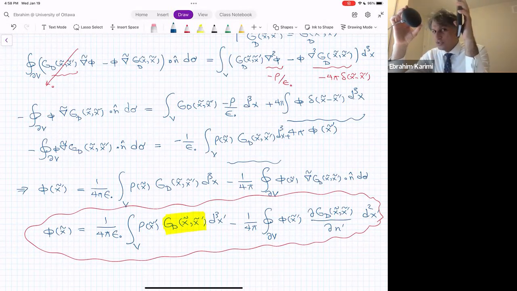Then you cannot use the simple integral of rho divided by x minus x prime, d3 x prime, times 1 divided by 4 pi epsilon naught. Why? Because there is a boundary condition. The boundary condition changes everything for you. What you have to do is finding a green function which satisfies the boundary conditions.